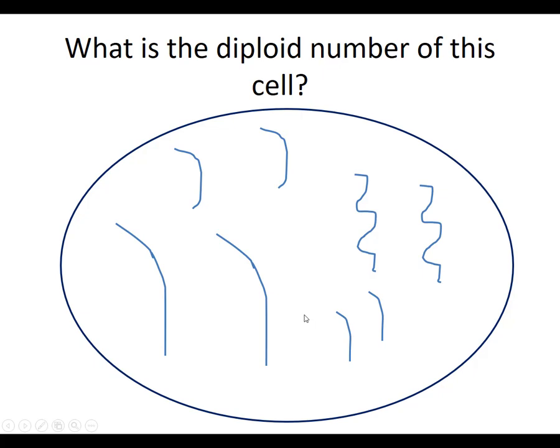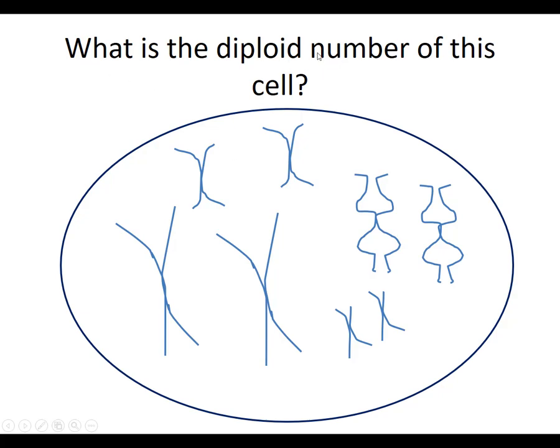Simply, how many chromosomes are in two sets? 8. Now, what's the diploid number of this cell? Still 8, because there are still two sets of chromosomes and there are still 8 chromosomes. The fact that the chromosomes in this picture are shown as dyads still doesn't change the number of chromosomes. These are just dyad chromosomes, but there's still 8 chromosomes here. So the form of the chromosome, whether it's a monad or a dyad, does not affect the diploid number of the cell.